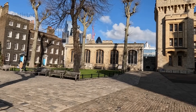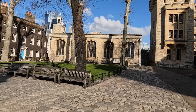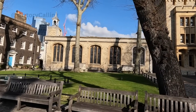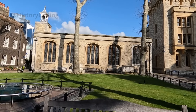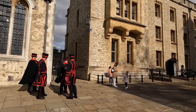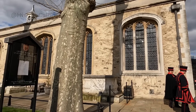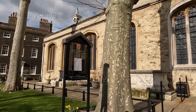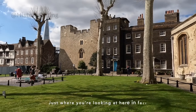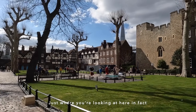If you want to get into the Chapel of St Peter ad Vincula where Anne, Catherine and Jane are buried, check its opening times as it's sometimes closed for services and other events. The Beefeater tours are great fun but take some of what they say with a pinch of salt — mine told us Anne Boleyn was executed on the green in front of the chapel, but that isn't true.